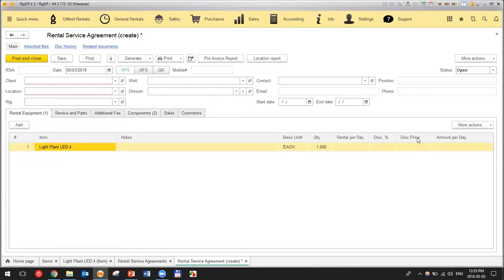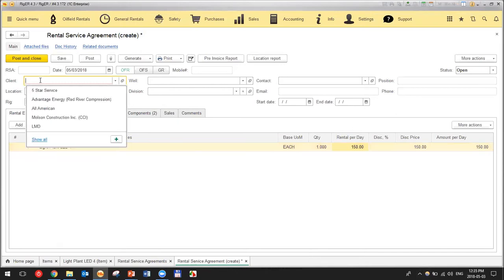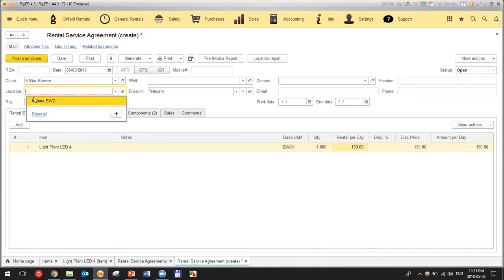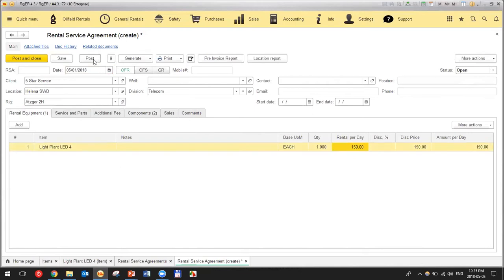We charge only for this unit together, and say, for example, it will be 150. And I will put a client and location and rig, for example, and let's do it like May 1st.